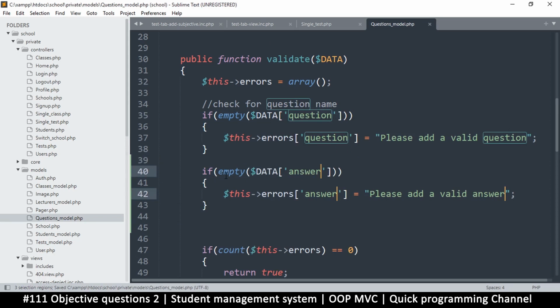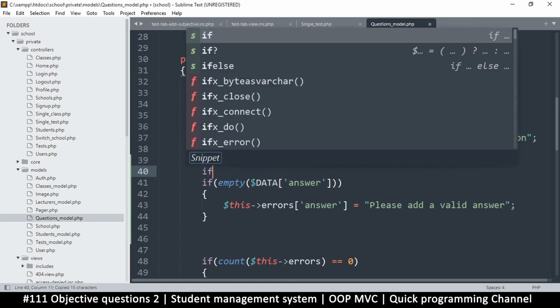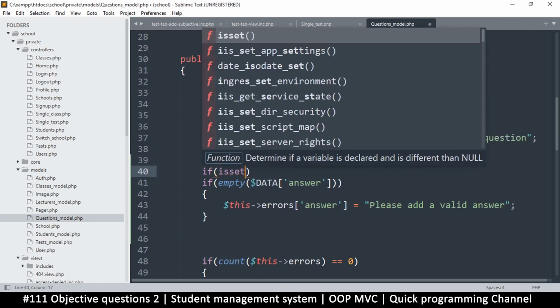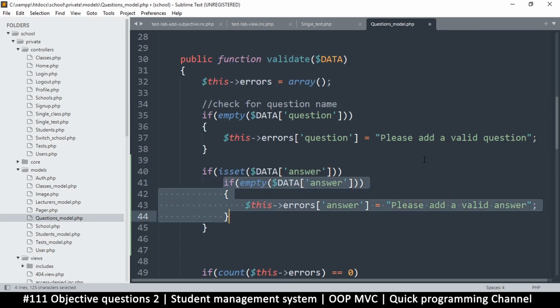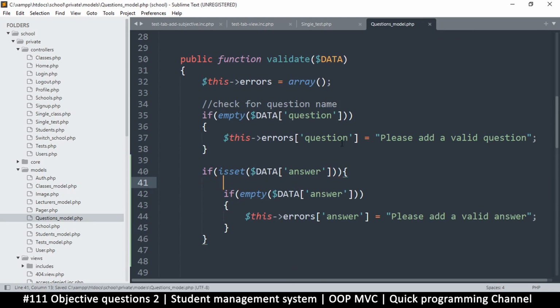Now the thing is, it must exist for us to know if we ought to use it. So I'm just going to say if is set, right? That, like so. I'm going to duplicate that, move things inward, and add that opening bracket, like so. So if this is set, then we can do some complaining if it's empty.